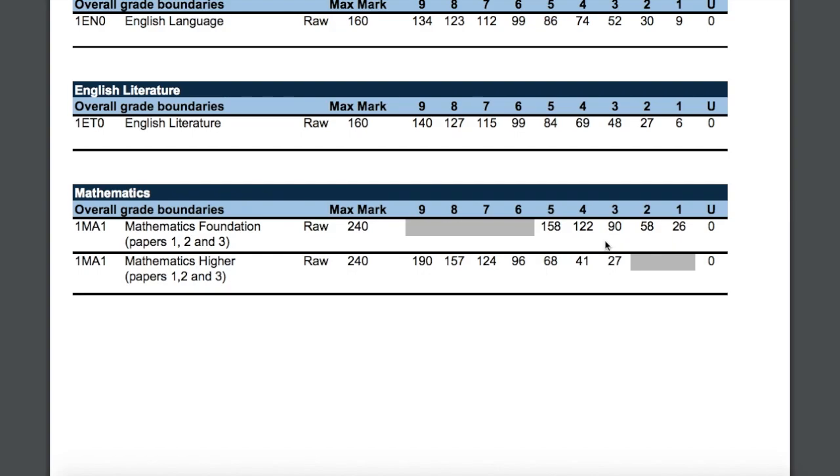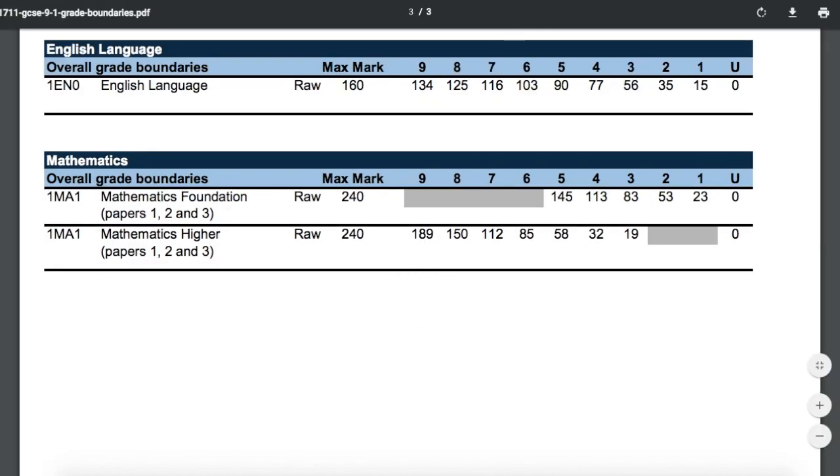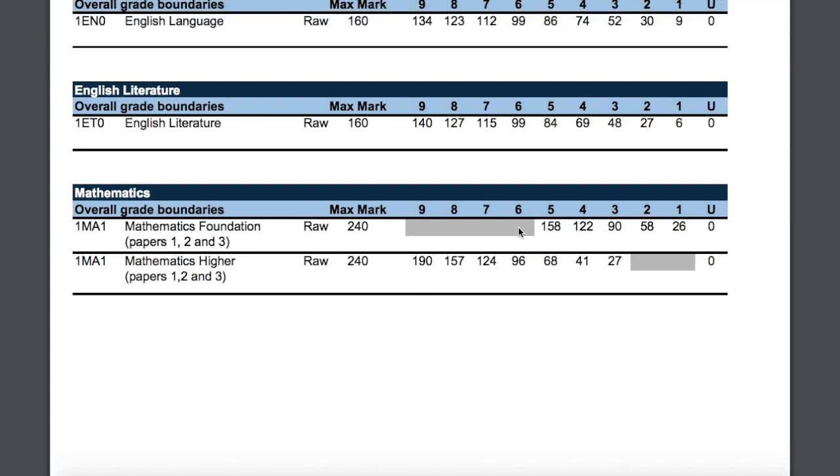If the exam papers are harder or more difficult, there are more students either likely to pass or less passing in that set of grades than at the top level of grades. So you can see grade 9 didn't shift really at all, 189 compared to 190. That probably won't change much this year, but there might be a shift around grades 4 to 5 to 6 if the papers are more accessible, because there'll be more students achieving a pass and therefore the grade boundaries will shift upwards. But there you go, there are the grade boundaries from last year.